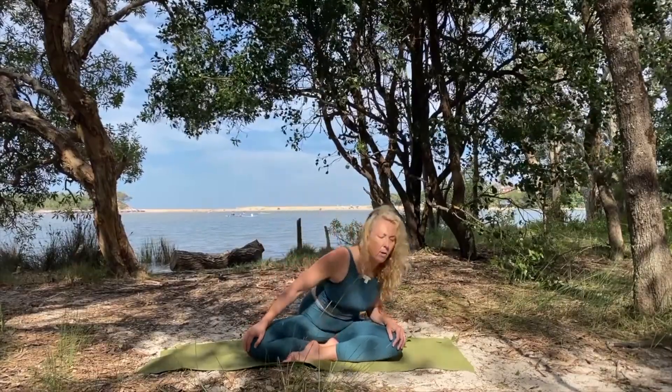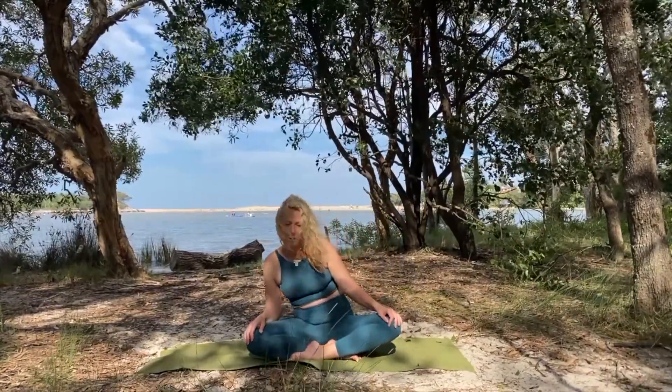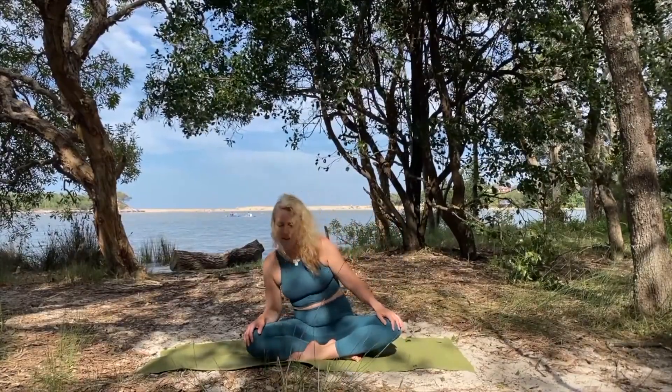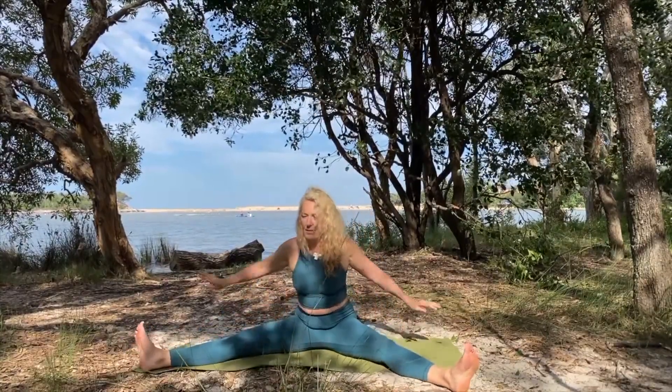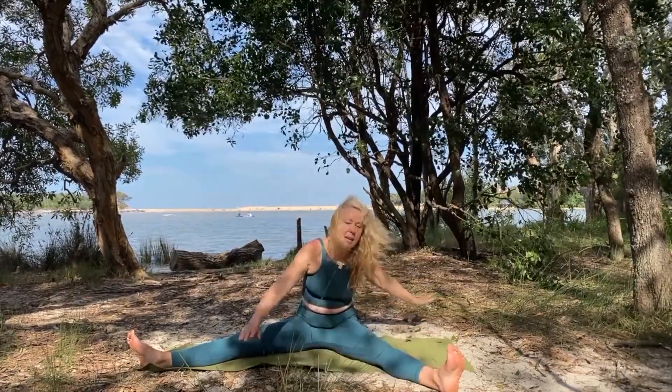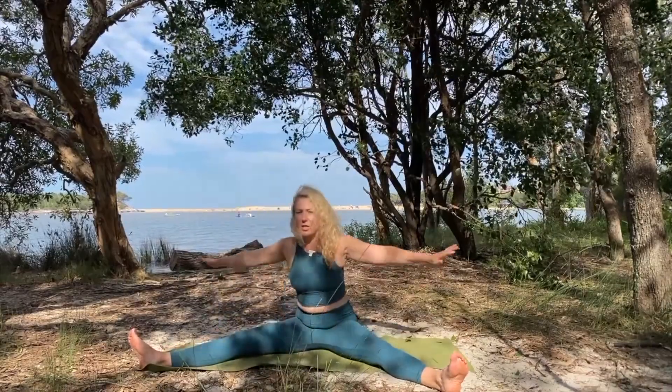When you're ready, turn the palms over on the knees and start to make some circles — going forward and back and around with your chest, forward, back, and around. You might like to make these circles bigger or smaller, just moving into the lower back as well as the hips, starting to unravel tension. Then maybe go back the other way. When you're ready, take your legs out wide and extend your arms, take a deep breath opening the chest, the heart, the lungs. Inhale here, exhale right hand to left ankle, inhale left to right, really stretching the whole body.